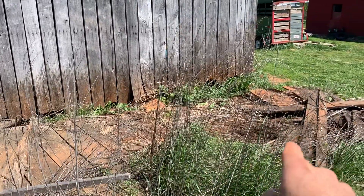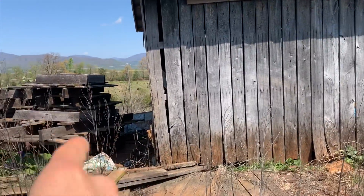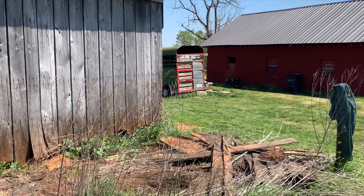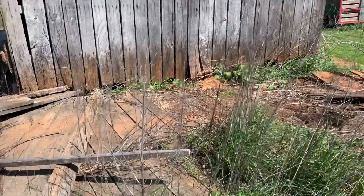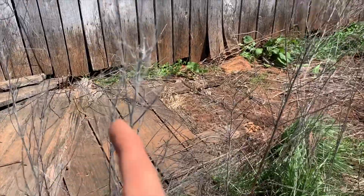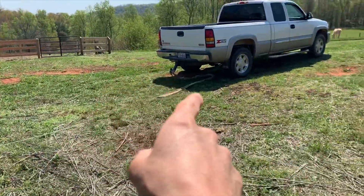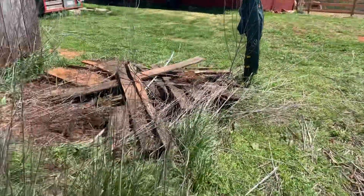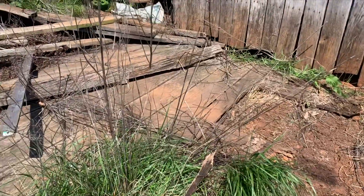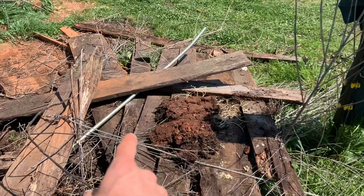So at one time this was a windbreak. This wall stood up and then it was like a little L-shaped pin that came around this shed, and then we could feed the cows and the horses right there. Tornado took it down. So I'm trying to peel it back up, and right now that involves me trying to lift it up a little bit with a cable and a strap hooked to the truck pulling it up, because it's so flat you can't get it up — you can't get a chainsaw in there without dulling it. So far it's working pretty good; you can see where I pulled a whole bunch of it up.